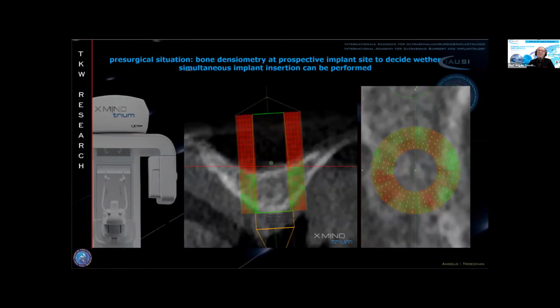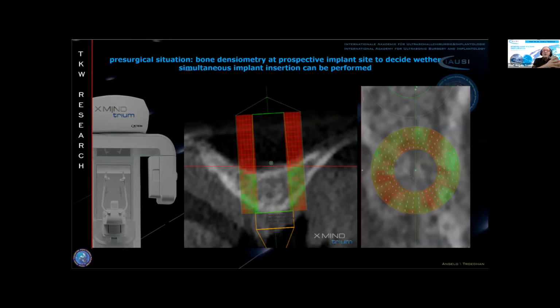And even more important, the newest generation. And right now, I think it's still an exclusive feature of the X-Mind Triumph series, which I use and which I would never change for another CBCT device because of its precision, is simply the fact that with this device, for the first time, you're able to determine the bone quality. And of course, nobody wants to calculate Hounsfield values. Maybe you can see it down here. Here you can see the average bone density. And the bone density gives you very good information about your decision.